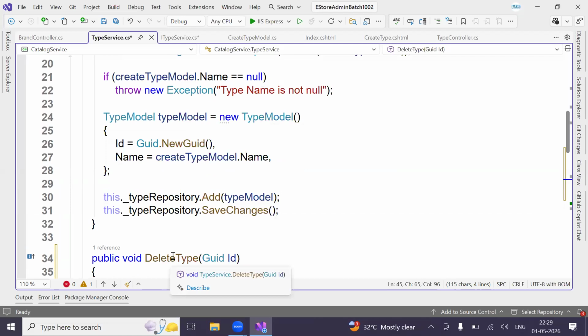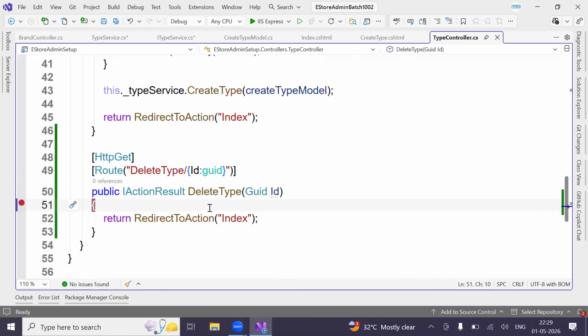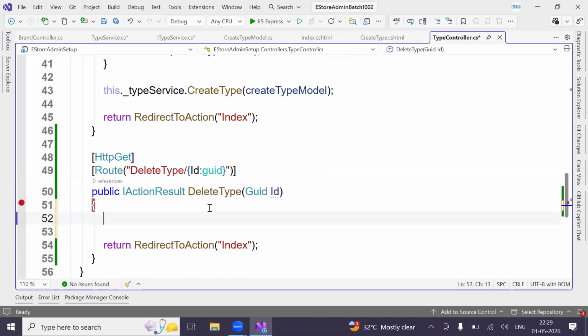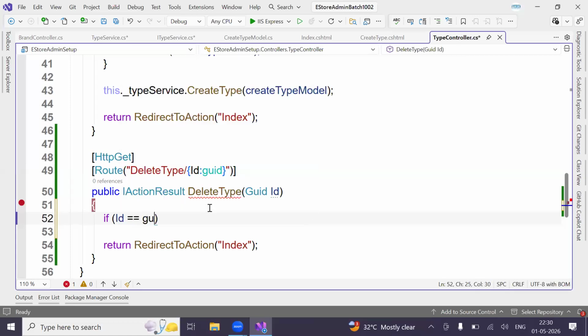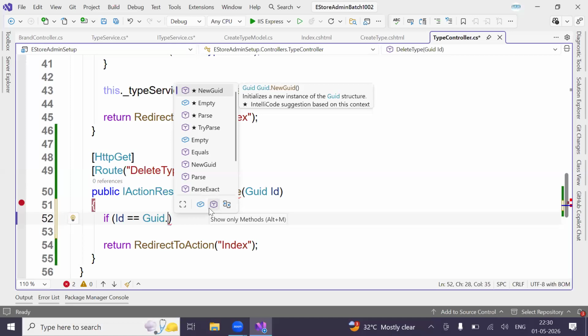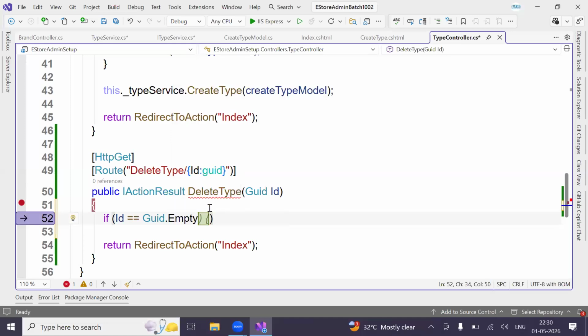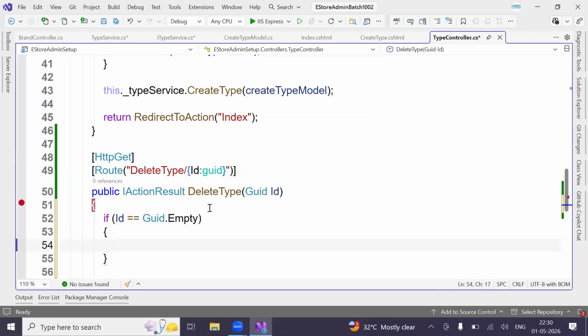Now what you need to do? You need to call this method in your controller before you are returning the action. Here, always a best practice: again, you have to check one more condition here. Equal to GUID.Empty, what do you need to do?